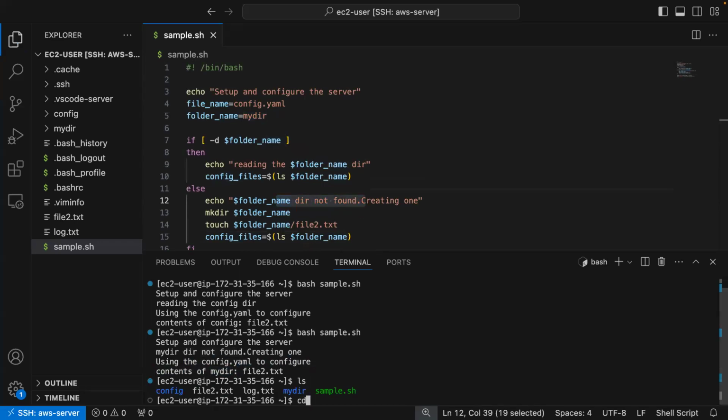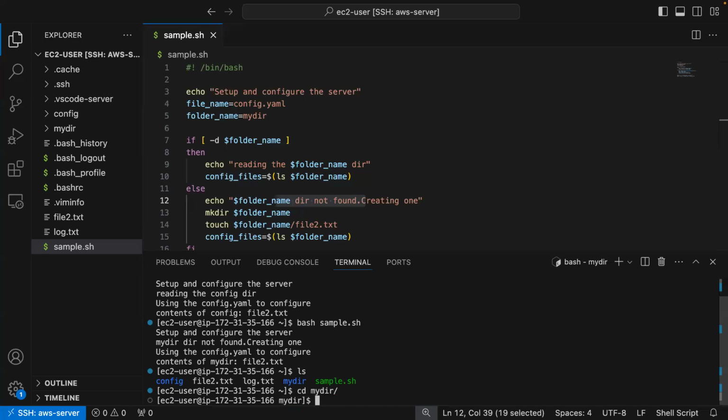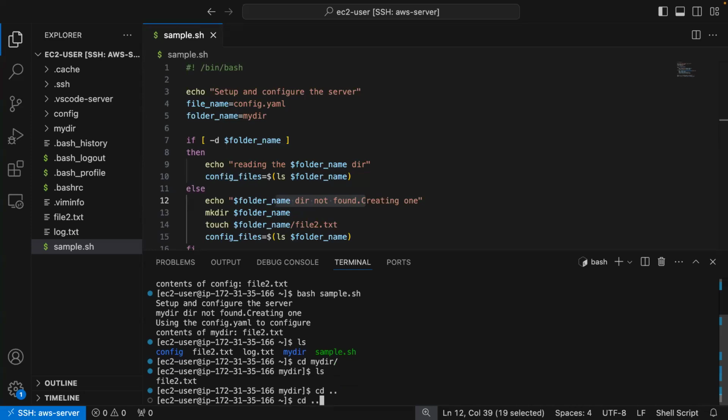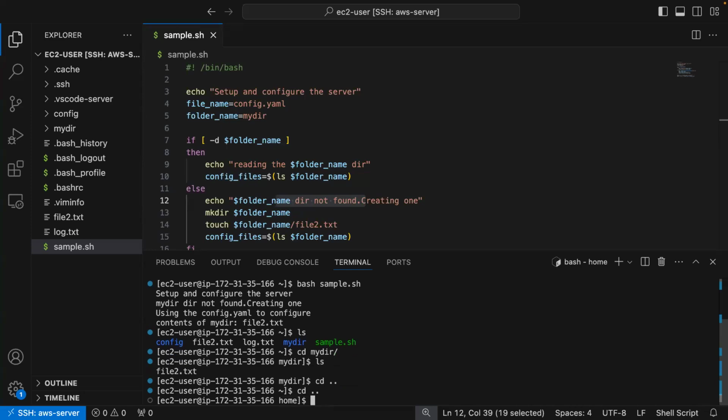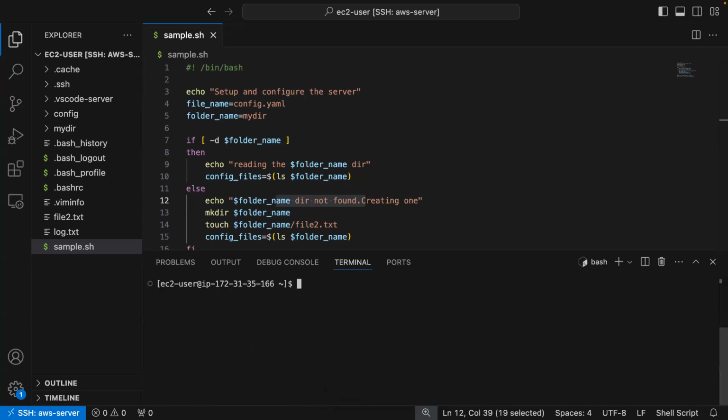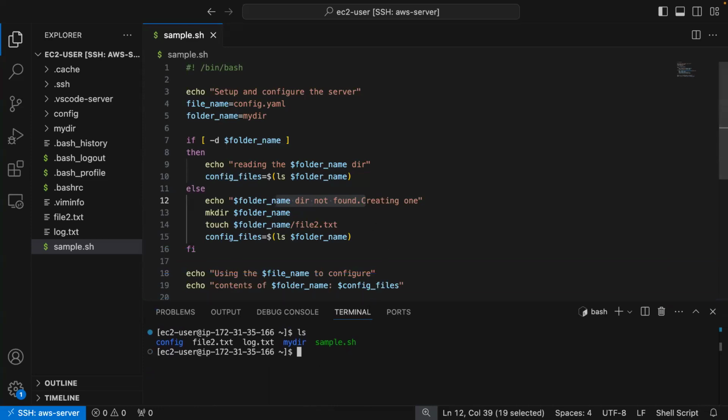So my directory might have been created. Understood, everyone? Yes, ma'am. Right? That's how you can handle the folder names or any variable names this way. Instead of hard coding it, we are using the variable.